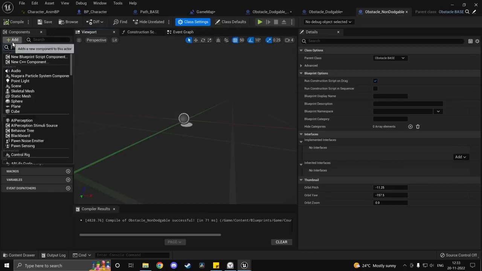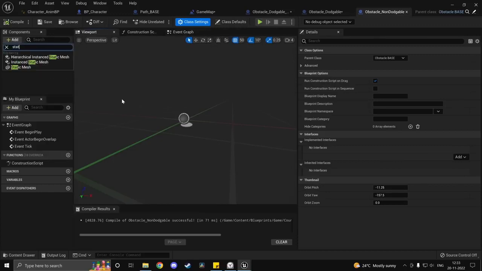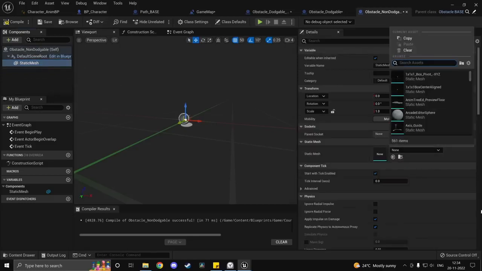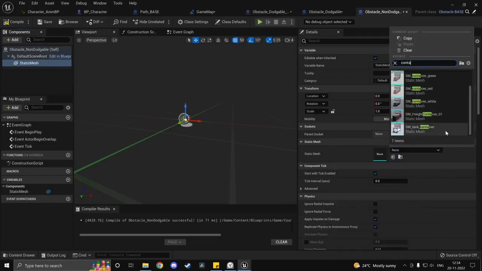if I add in a static mesh once again, and we'll have a shipping container, maybe container. Okay, we have quite a few. That's nice.